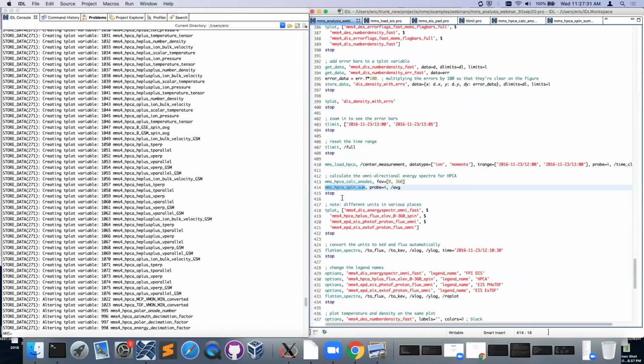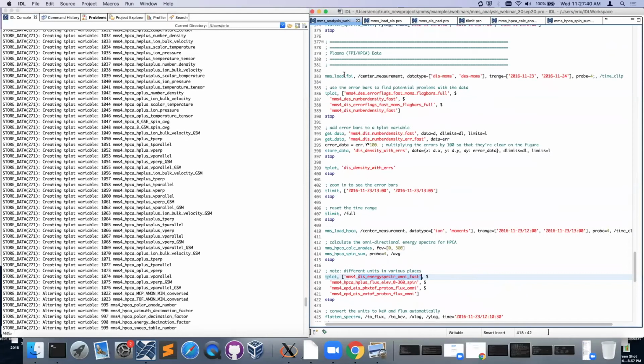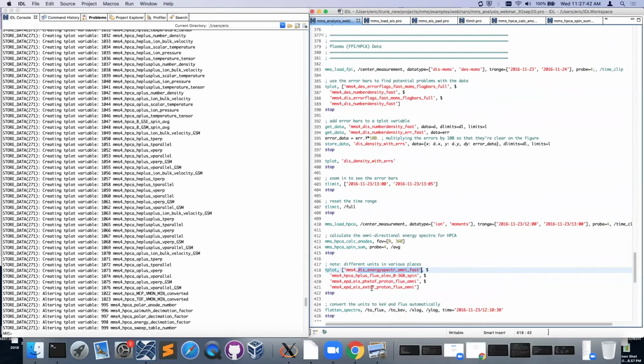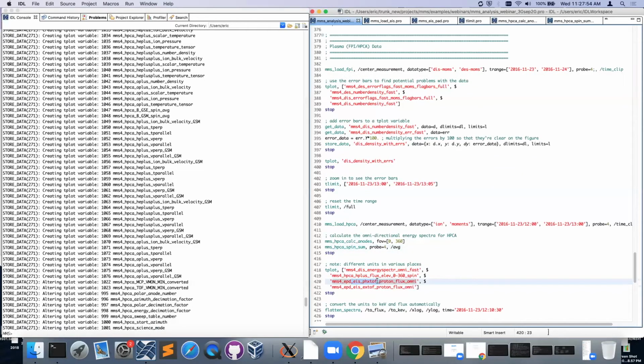And after we do this, we're going to create a plot showing the DIS omnidirectional spectra that were loaded when we called this MMS load FPI, as well as the HPCA flux that we are calculating up here. That's the omnidirectional flux. And we're also going to plot the EIS pulse height by time of flight proton flux and the EIS energy by time of flight proton flux.